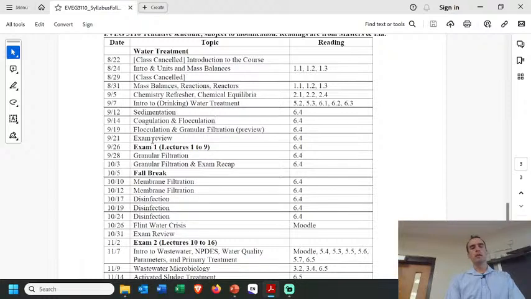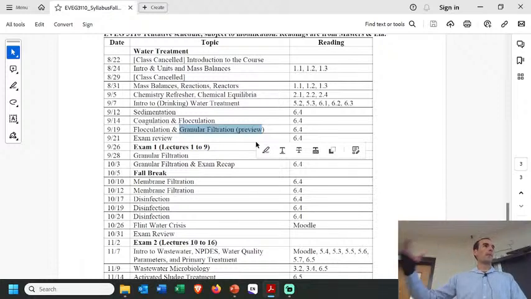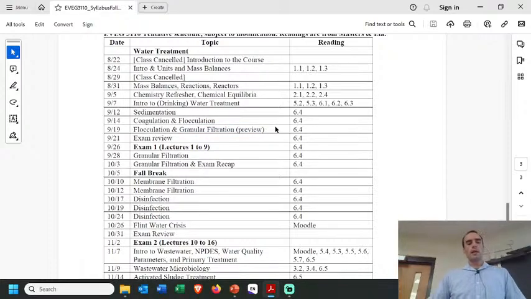So I'm going to move the exam review to be in person here instead of the virtual idea that I had. We'll probably next time also begin talking about granular filtration, which will be on the second exam. But just as a topical, okay, here's what's coming next, and I'll try not to distract you too much with the math on that front. So that's my plan and our outlook for the next couple lectures. Any questions or concerns on that?